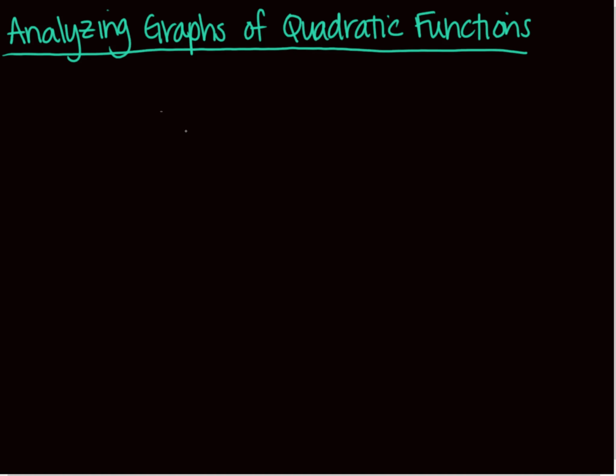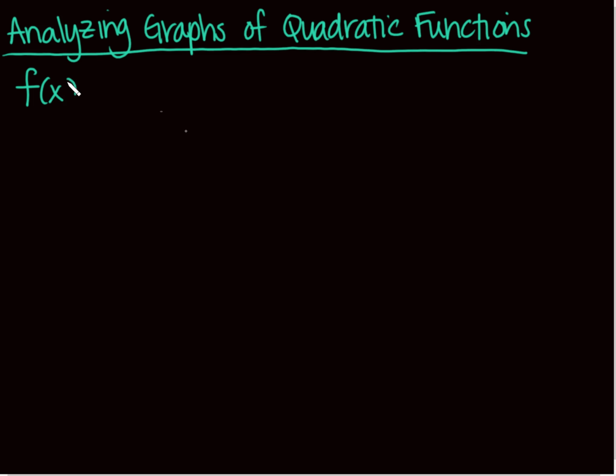All right, in this lecture we are going to look at, you can read, it says analyzing graphs of quadratic functions. So the idea with this section is every quadratic is going to look like a parabola. And what we're going to try and do is get that quadratic. Remember what a quadratic function is.